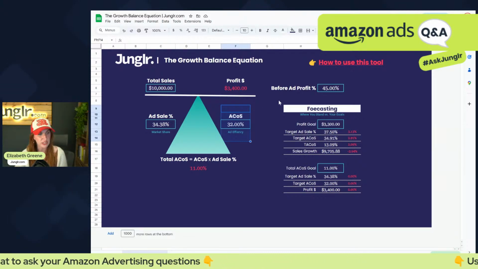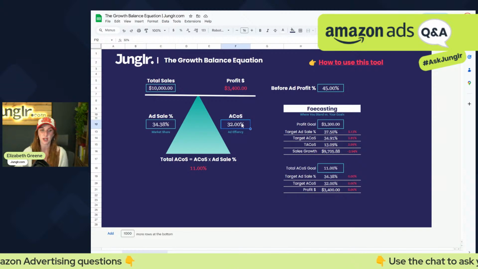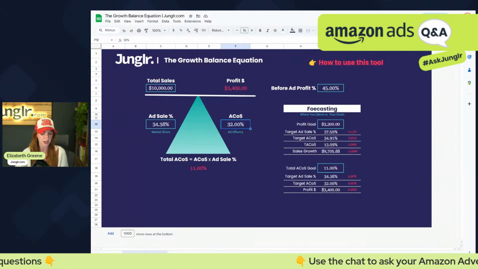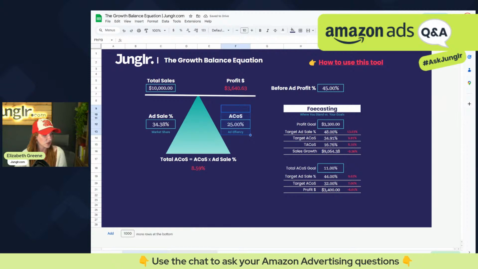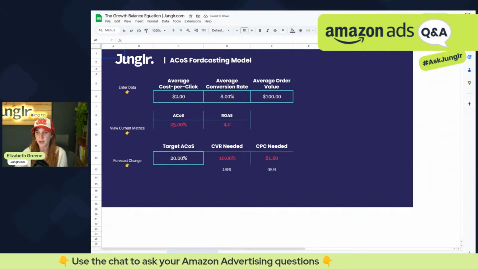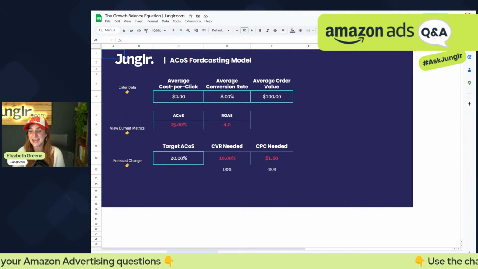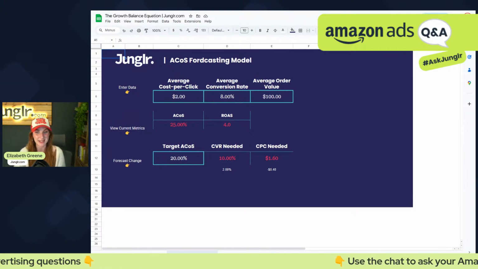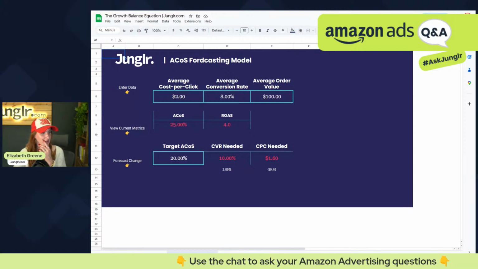Then what you're going to do as a good ad manager is you're going to say, okay, the client told me they need a 25% ACoS, and so I'm going to do that. Well, actually, let me show you that. I hope you guys don't mind, I'm treating this as a training module. This is exactly how I would do this for my team. This is how I teach my team. So hopefully this is helpful for you.